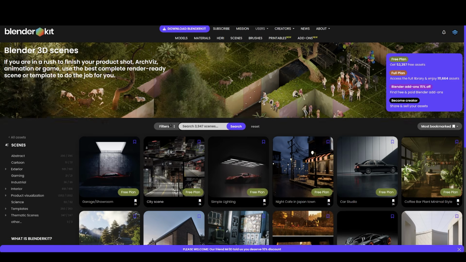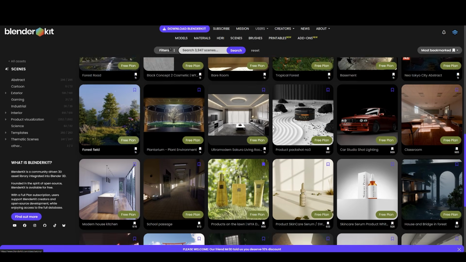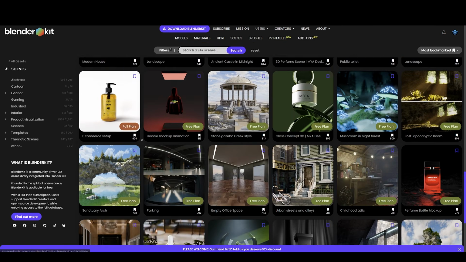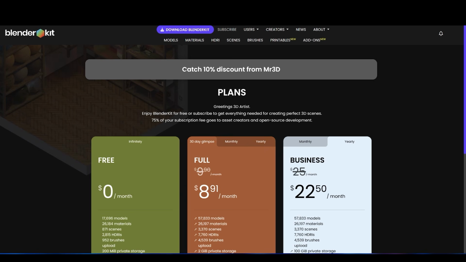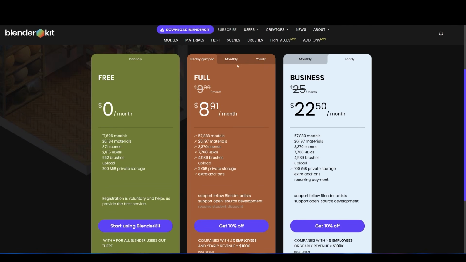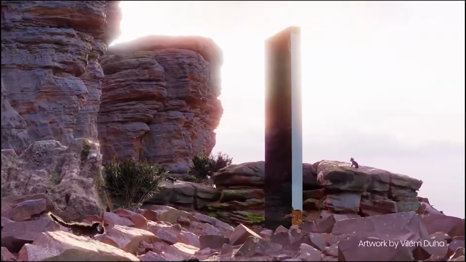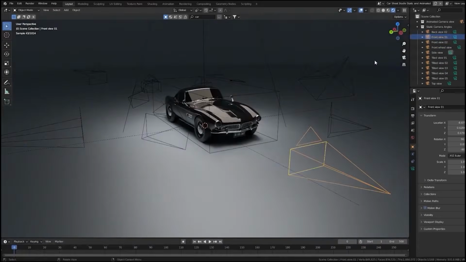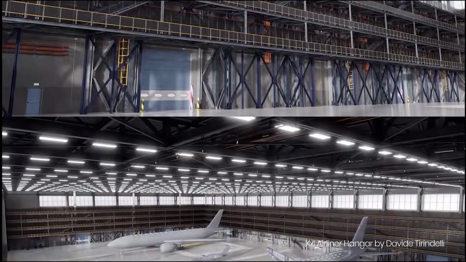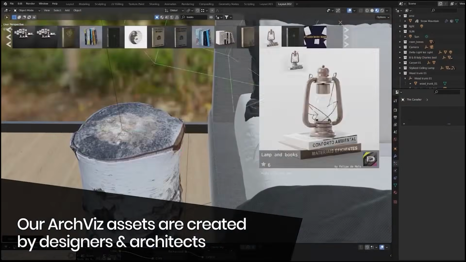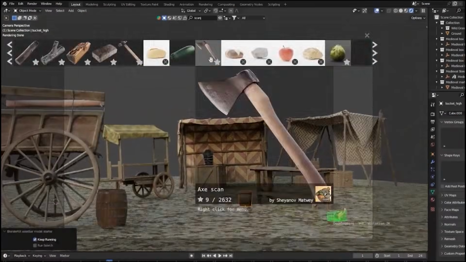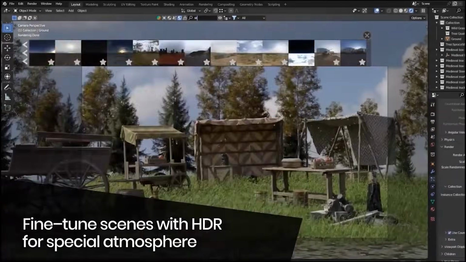Now let's talk about Blender Kit. If you are looking for complete realistic scenes or assets that you want to use for your VFX shots or simulations, then take a look at Blender Kit, which gives you access to over 116,000 Blender assets, a collection of high-quality 3D models, materials, textures, and brushes from creators worldwide. You can choose between the free and full plans, both packed with valuable resources. This add-on supports customizable tags and advanced filters, helping you quickly find what you need.